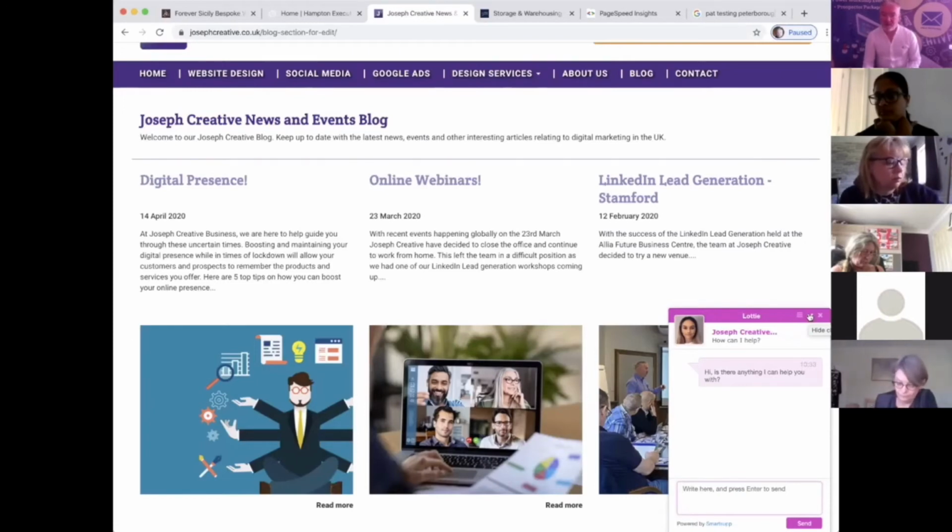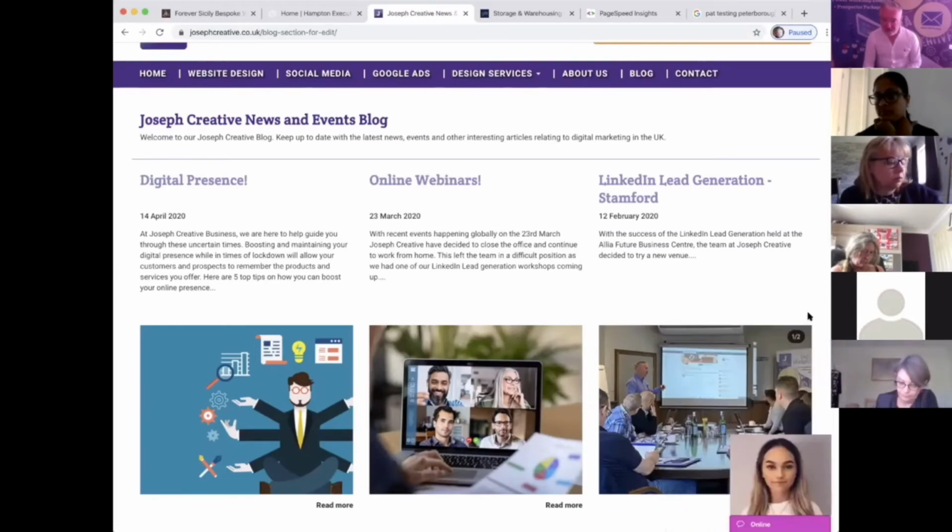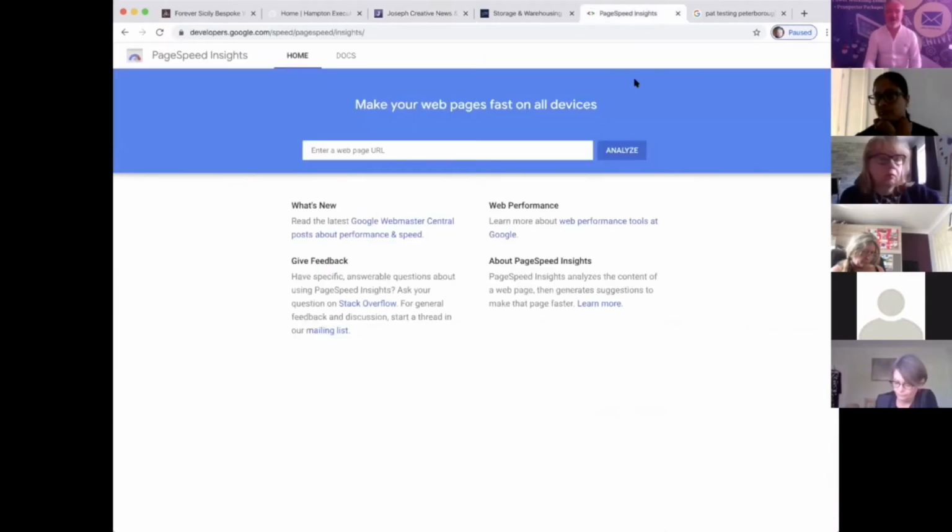The last thing in my critical bit, and this is not overly technical, but it is important, is PageSpeed Insights. So write that down, PageSpeed Insights. This is something you can Google. This is a Google tool and shows you how fast your website is loading. And you can do specific pages on this. And it also does it in mobile and desktop.